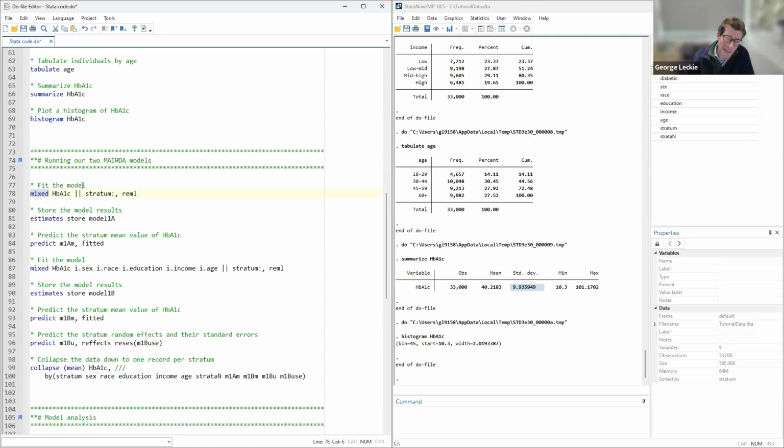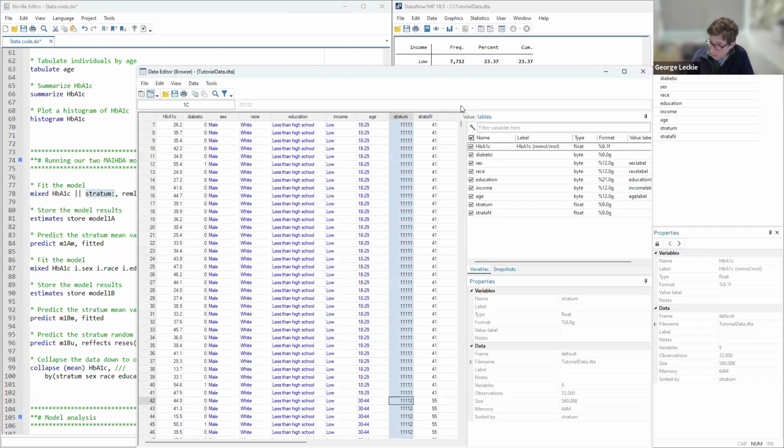Okay, now this is the empty 2-level model of the continuous outcome HbA1c. So the command is mixed. The outcome variable is HbA1c. No explanatory variables, they'll get inserted there. And then we have these 2 vertical pipes at the start of the random part of the model specification. And it'll include a level 1 residual, an individual residual, by default to make it a model. But what is optional is whether you include a random effect to turn this from a single level to a 2-level model. We want that, and we define the clusters by stratum, which again is that new variable we generated, which is our cluster ID, our level 2 units.